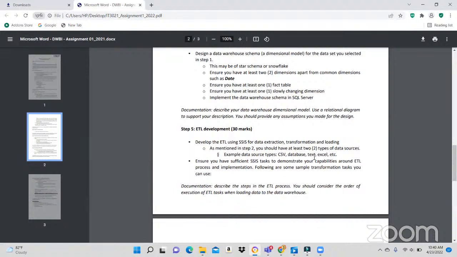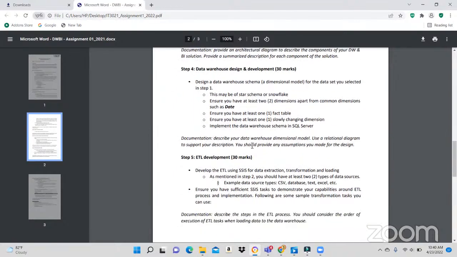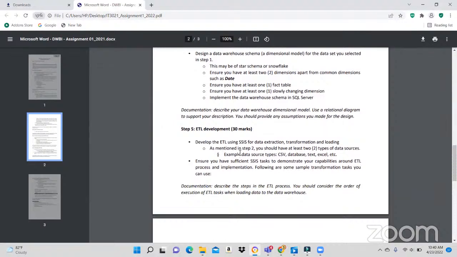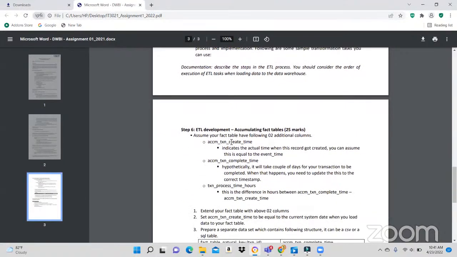Okay, right. Now, after creating the snowflake or star schema, generating the ETL process by using a transaction type fact table, you can do this ETL development. Now in step number 6, they are asking about the third type of fact table. I have mentioned there are 3 types of fact tables. One is the transaction fact table. The second one is the periodic snapshot fact table, with which you can understand the current status.